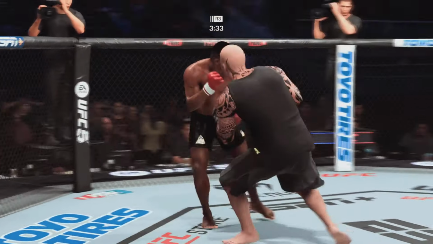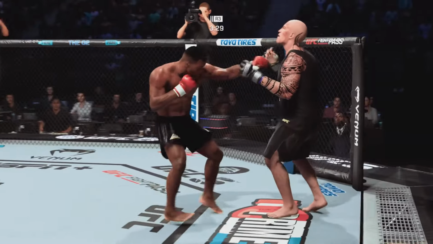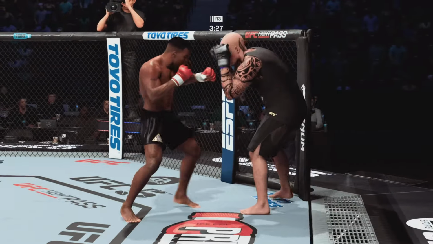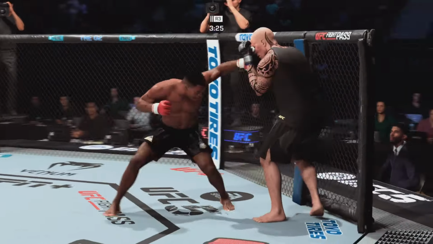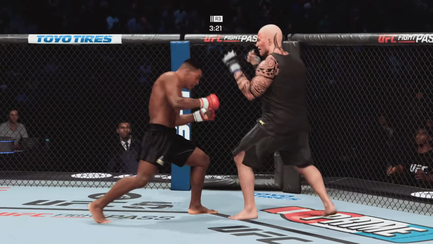They talk about the feeling out process. He's getting his opponent's timing. Now he's blocking everything. Expect counters. Oh, lands a nice straight. And now leather being thrown on both sides.